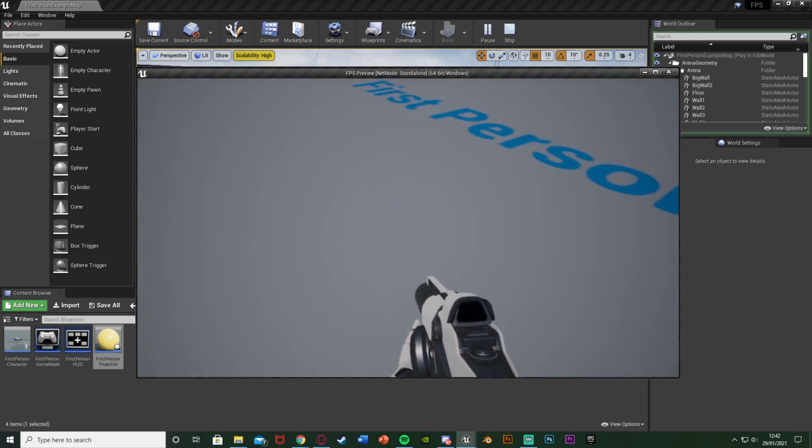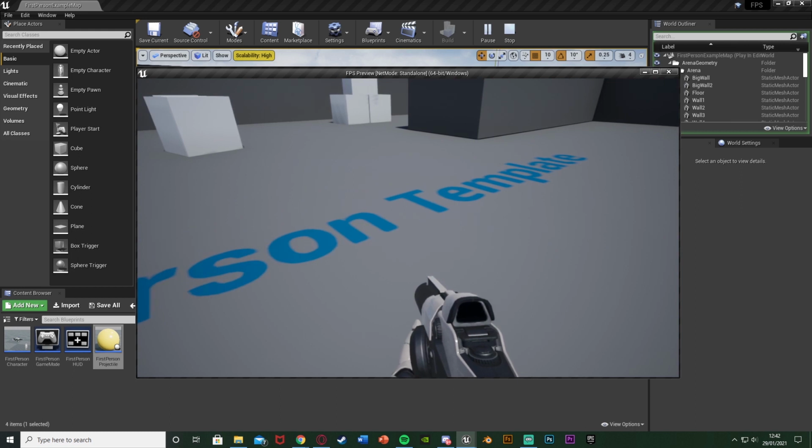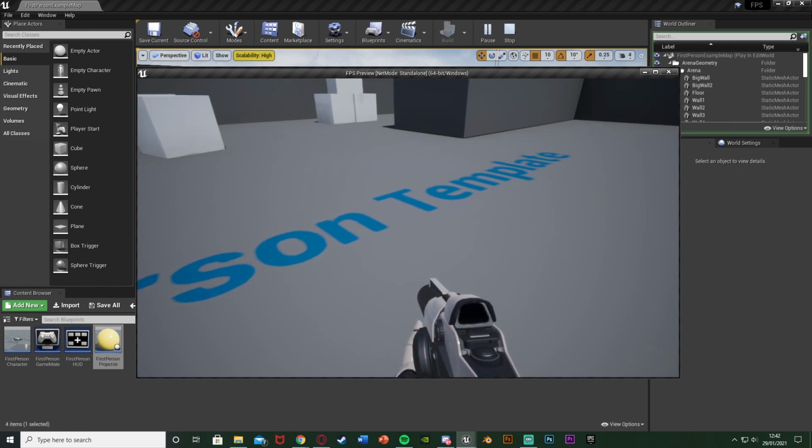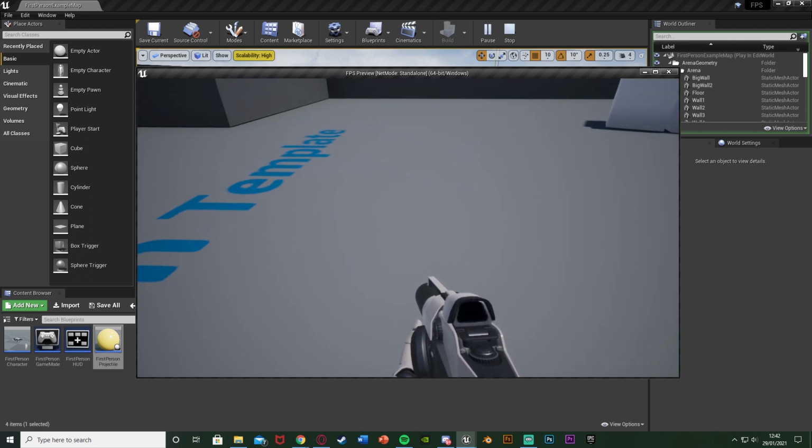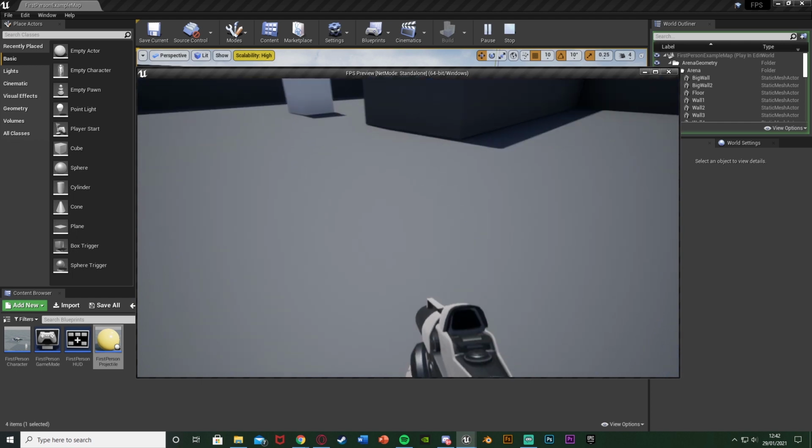Again, we've got that glitch, but that's just with the project default first person character and the projectile and all that. So obviously creating your own custom one would be a much more efficient way of doing this, but the code would work the exact same in your own custom one. So if you're making a proper game with proper bullets and stuff, that might be better. Or you might have already got that figured out for you. But this is what we've made today. It's nice and simple like so.